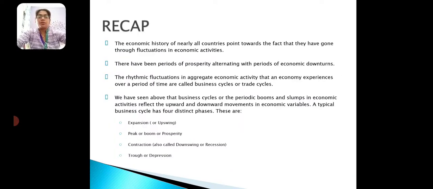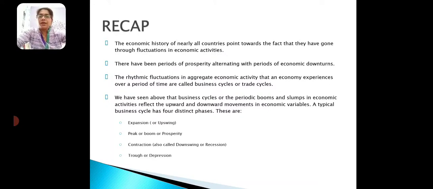Okay, so just to recap what we discussed in this session: mainly, every economic history says every economy has to pass through this business cycle, or depression. Like the Great Depression was in 1929, in the European countries. Recently we saw the 2008 recession in India. It actually started from the US. So likewise it keeps changing. Now we are facing this COVID depression. Hopefully we'll get through and move ahead soon.